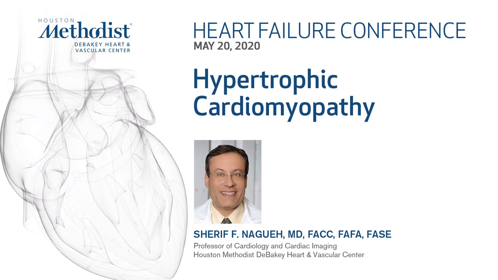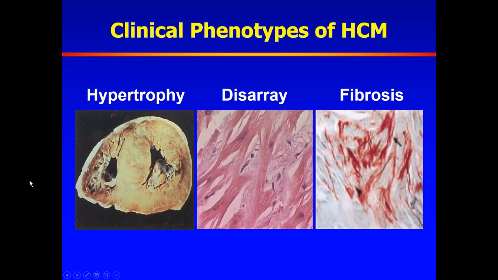So the clinical phenotypes, you can think of them also as stemming from what you see on a histopathology perspective. There is hypertrophy. The hypertrophy here is unaccounted for, and clinically that can be a challenge in older individuals where you can have hypertrophic cardiomyopathy coexisting, say, with hypertension. The presence of disarray has been recognized a long time ago and has been used as a gold standard on histopathology tissue. The disarray is present at the level of the fibers and the myofibrils as well.